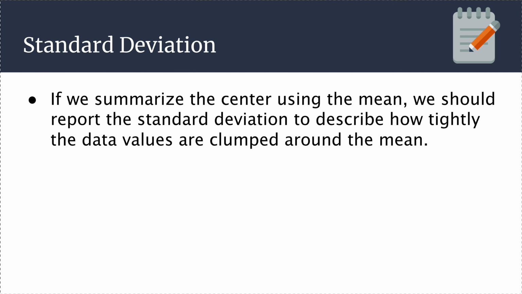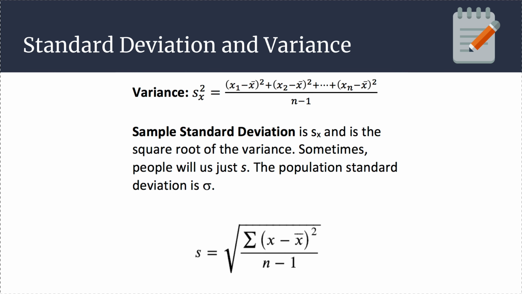A couple things. One, we already took notes on this in class, so you don't have to add to your notebook, but just a reminder that standard deviation is something we will often use to talk about the variation, or spread, of a data set for a quantitative variable. If we're using mean to summarize the center, we often report standard deviation as well. That standard deviation measurement reports how tightly the data values are clumped around the mean. The smaller the standard deviation, the more clumped around the mean the data is; the larger the standard deviation, the more spread out the data is. We'll talk about that a little more later.